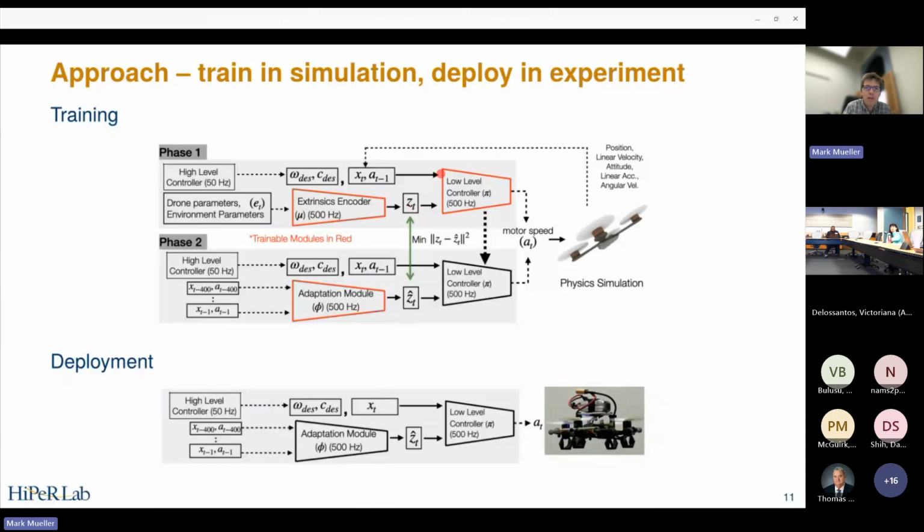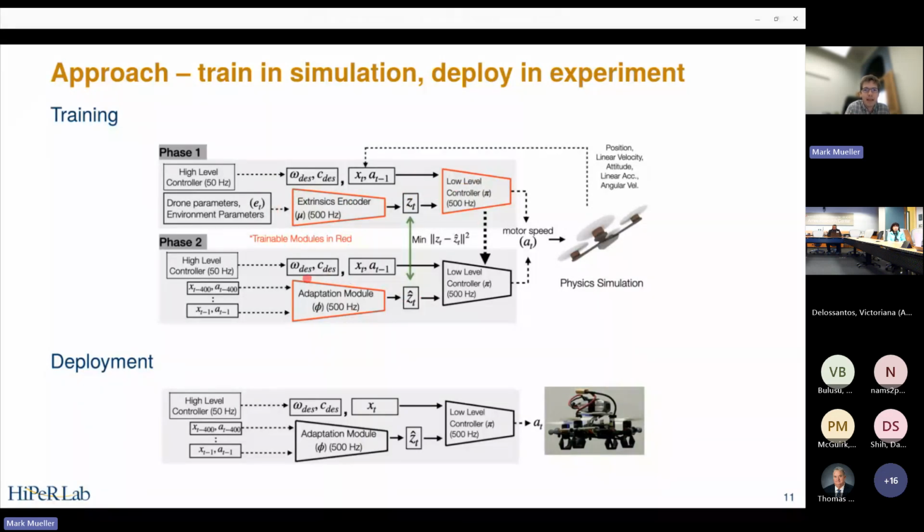And the low-level controller then accepts the kinematic commands as well as IMU data and these estimated extrinsics to generate the motor commands. The objective here is to learn these two networks in parallel to get good tracking performance, so the system follows the commands well. And of course, this is cheating because at this point we know the true parameters, right? So when we're training this, the networks have access to the true physical parameters that the simulation is running. So after this phase converges and after we have good tracking performance with this extrinsics encoder, what we do is we throw away the extrinsics encoder that has access to the truth.